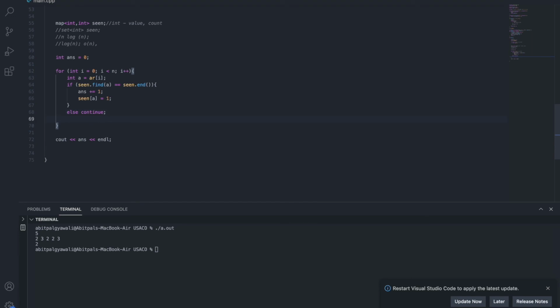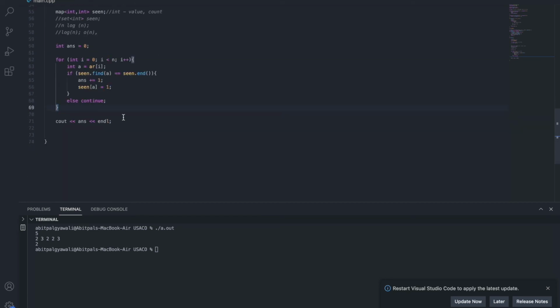So if we were at i equals 0, the continue would make it so that i is 1. It skips the rest of the code and continues the iteration. That's why it's called continue. And obviously the answer variable is there to store the answer.